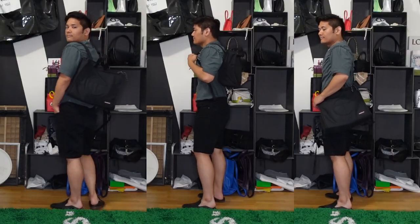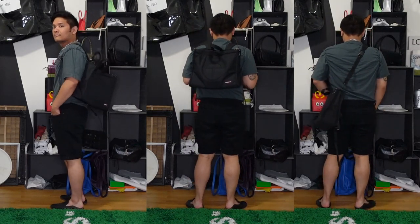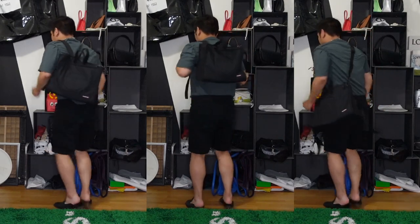Right now, I am already super excited to use this bag, especially because it's Eastpak. I think it's something that I don't really have to worry about messing up. Eastpak's known for having durable bags, right? I don't know, I love it. I love the shape of it. It's so funny. It's like the shopping bag turned into a backpack. And anytime a backpack has a different shape, huge fan.